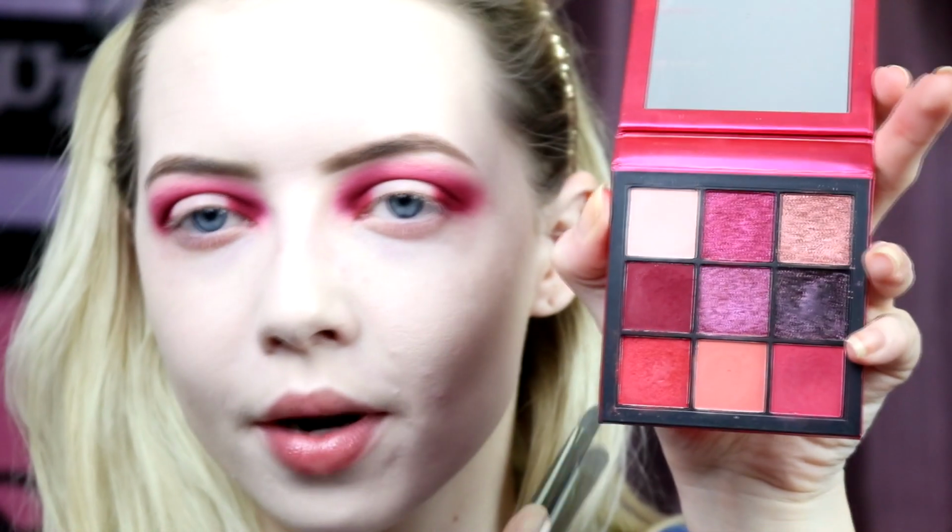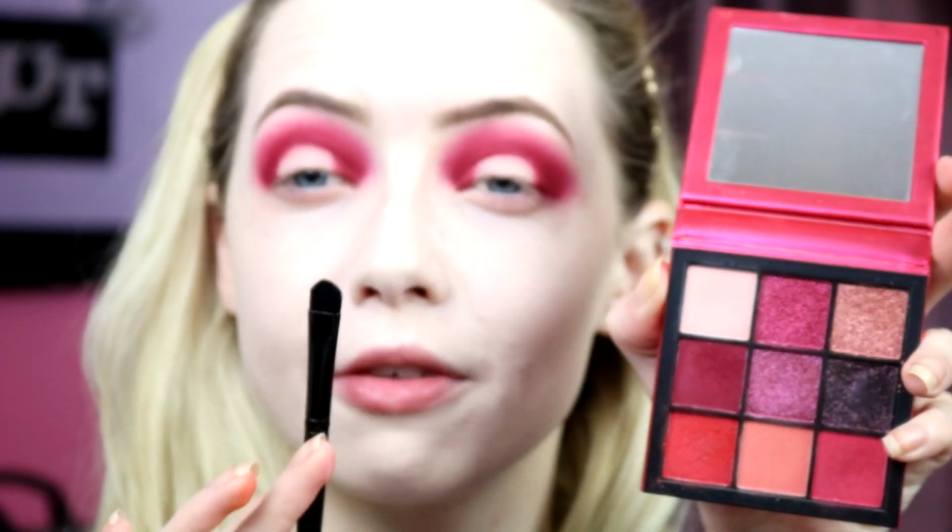Okay, so we're going to move on to the lid colours now. We're going to have to fit 3 shades, 2 on both sides here and then 1 on the centre. Let's see how it goes. I can usually fit a good few colours in my eyes. I do have a good bit of lid space because my eyes are quite large and round. But we're going to go into this one here and I'm going to use the e.l.f. concealer brush. It's a really flat, stiff synthetic brush, so hopefully I'll be able to pick up a good bit of product with this because this is the dry shade. It's quite packed, and hopefully it sticks quite well.